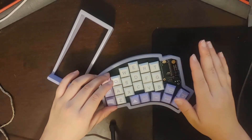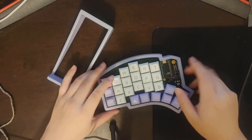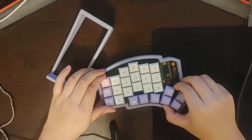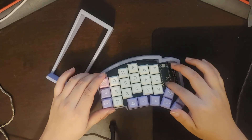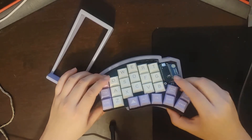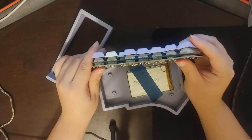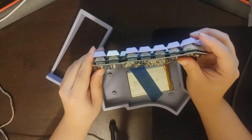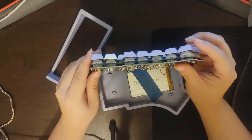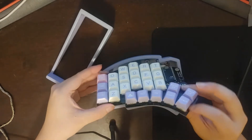The second customization is more relevant for somebody interested in a wireless build. This is a wireless build. Generally, people doing wireless builds put the battery underneath the microcontroller — you can fit about a 100mAh battery in there, which lasts about a week. I wanted a bigger battery with better battery life, so I edited this case to put a slot for a battery underneath the PCB. This is a 2500mAh battery, and it will last me about half a year.